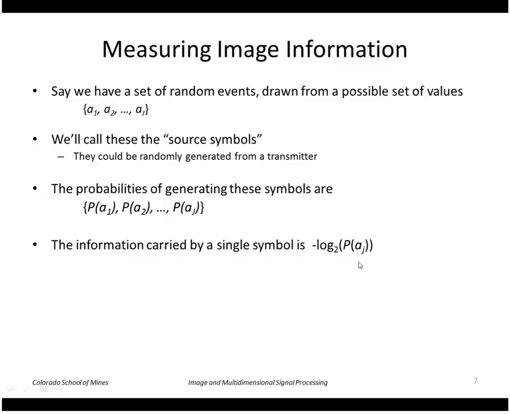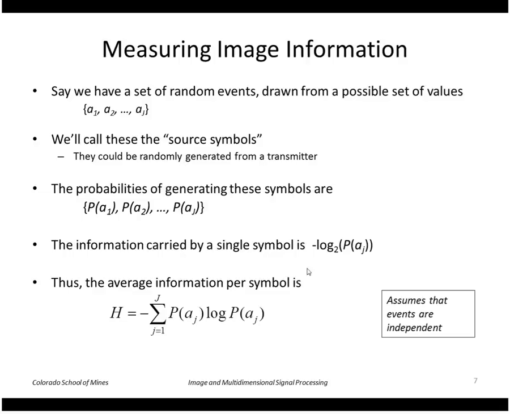If we want to compute the average of something, remember how we do that? We sum the quantity times the probability, add them all up. So this is the average information per symbol. Here's the quantity we want to measure the average of, here's the probabilities, and we're adding up all the possibilities. We call this the entropy, this quantity H. This does assume that the events are independent.